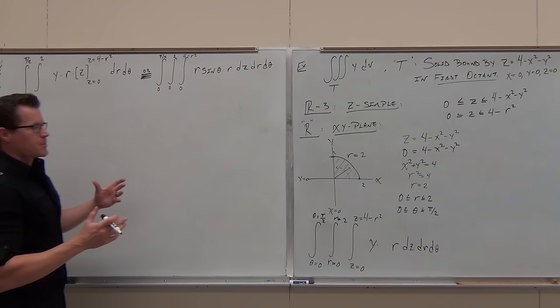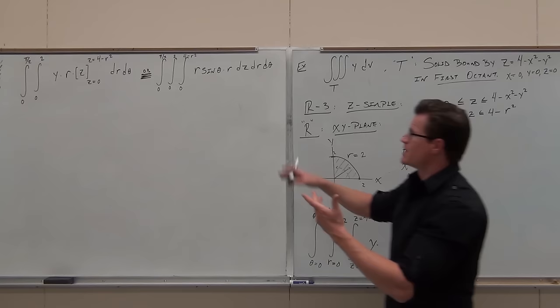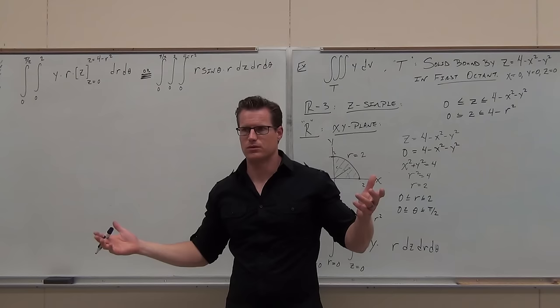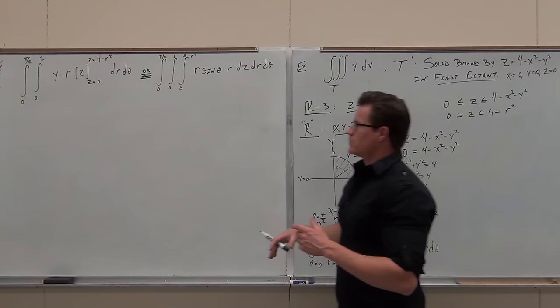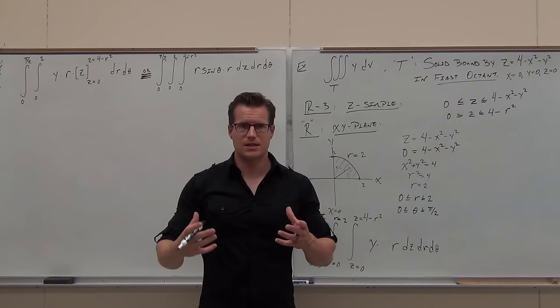Here's your two options. At least one of these I want you to do. If you don't have any z's in here and you integrate with respect to z first, you can change it and be just fine. So y is going to be, well, that's kind of nice, right? y is always r sine theta for cylindrical. So we go, okay, r sine theta, no problem. I still got my r dz dr d theta. Or if you're like, well, I want to integrate y now, not a problem. You keep your y, you keep your r, integrate with respect to z, you get a z, and then you plug stuff in. Either way, these are going to work out the same. I'll show you in the next step.